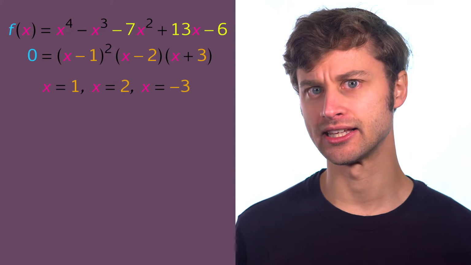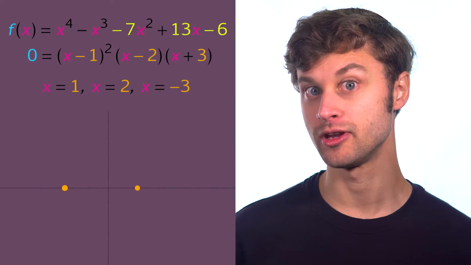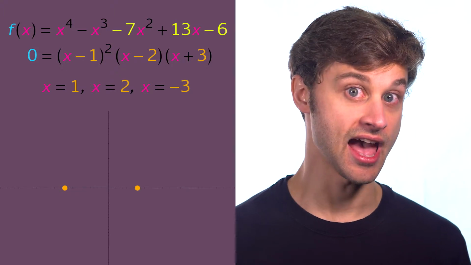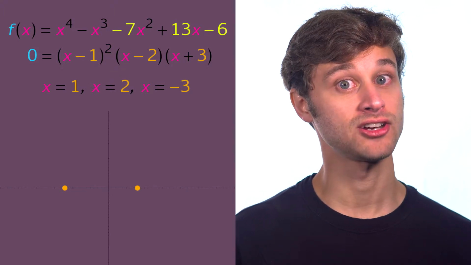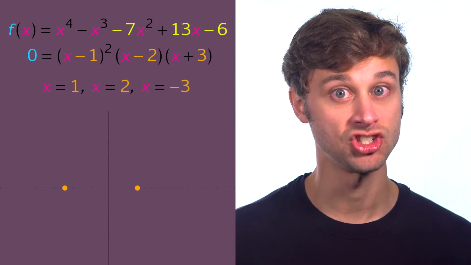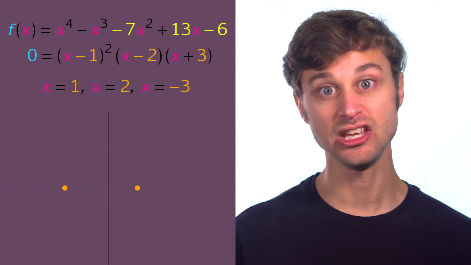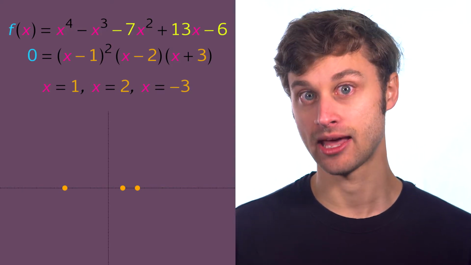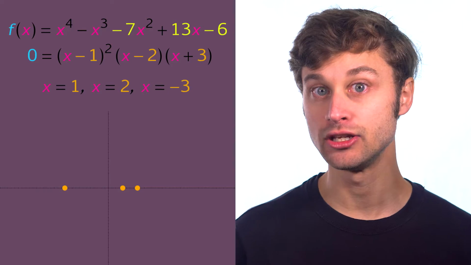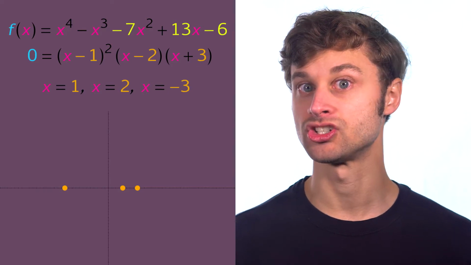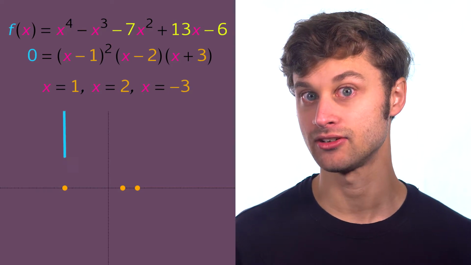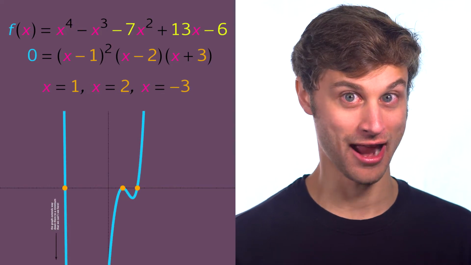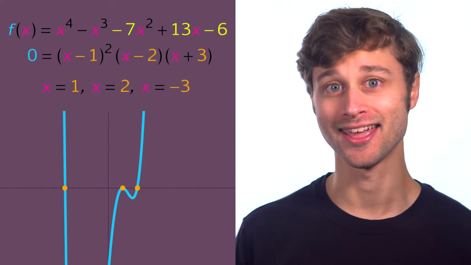Now what does this mean graphically? Because 2 and -3 are unique roots, that's where the function is going to cross the x-axis. Because the factor x minus 1 has even degeneracy, at x is equal to 1, the function is going to bounce off the x-axis at that point. And now finally, because my leading coefficient is positive, that means that the function is going to come in from the top left-hand corner of the graph and exit via the top right corner of the graph. In summary, the function looks like this.